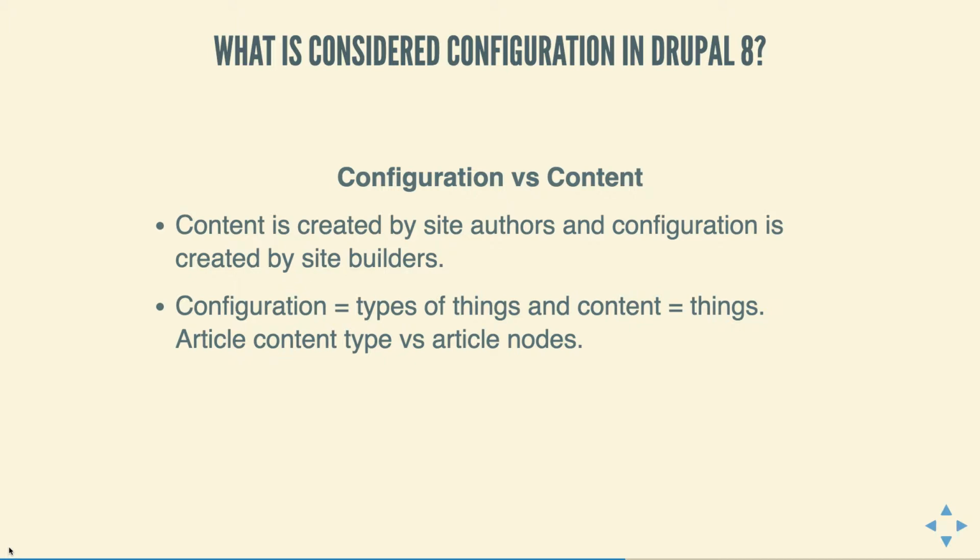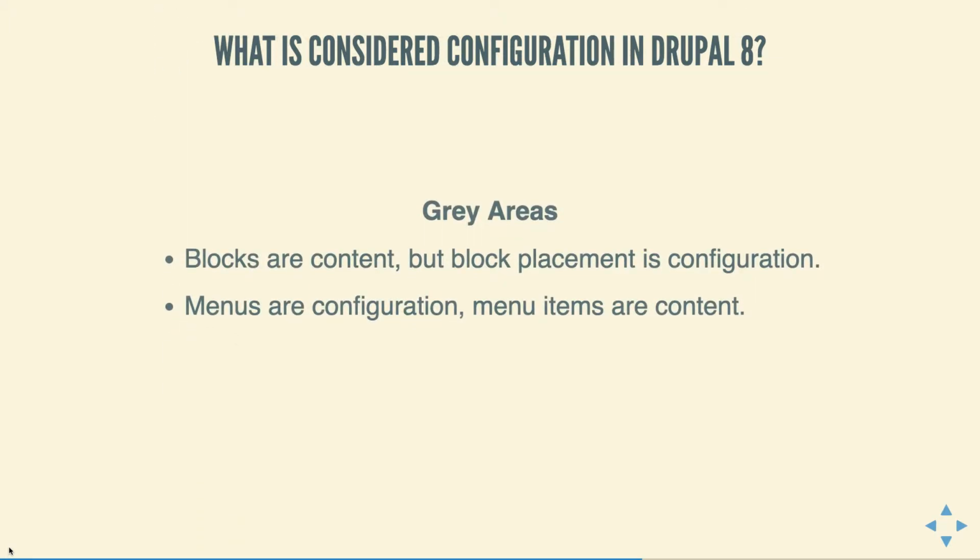And it's important to keep this distinction in mind because it's not always clear and can become kind of confusing, which we'll show here. There are definitely some gray areas. So blocks themselves are content, but what region you place them in, that's configuration. So the CS handles the second part there, where it's placed and some other general information about it. It doesn't actually manage its content at all.